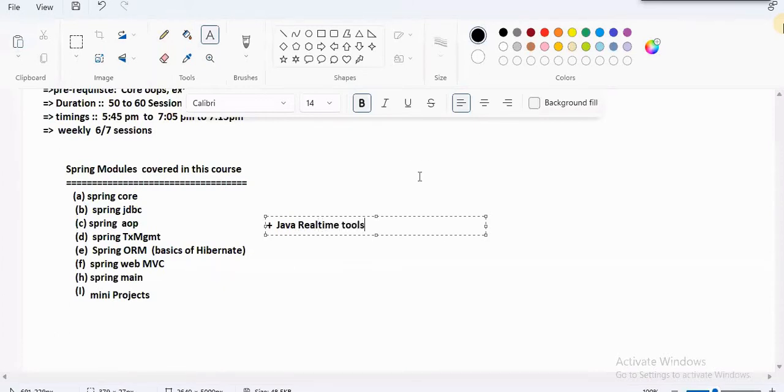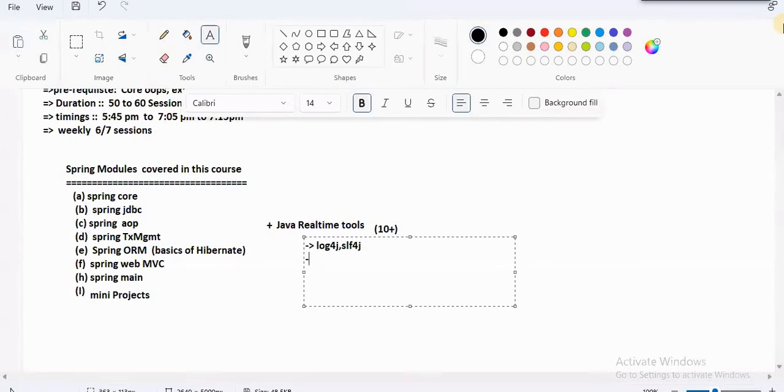Understanding my statement, guys? Java real-time tools. We will be studying 10 plus tools. What are those? Log4j. Tell me next. SLF4j.